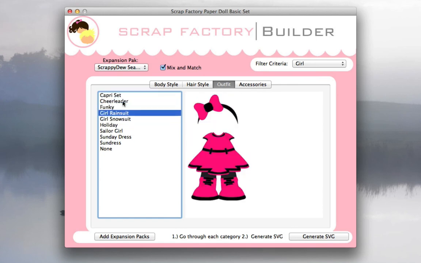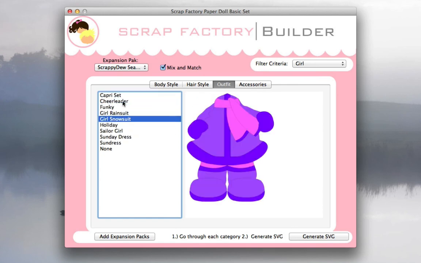So pretty neat, right? All right, so that about covers it for what's new with the Scrap Factory Builder version 1.3. Hope you enjoyed this video. Take a look at Scrap Factory and see what cool dolls you can build.